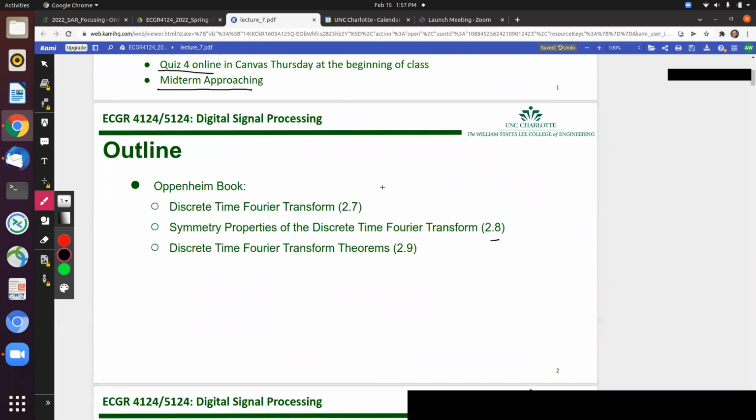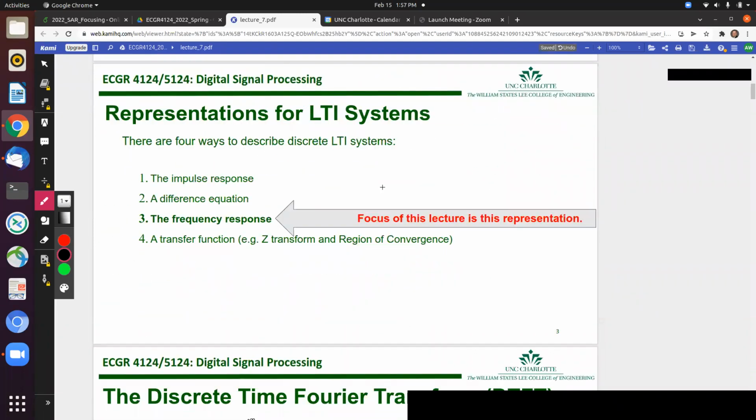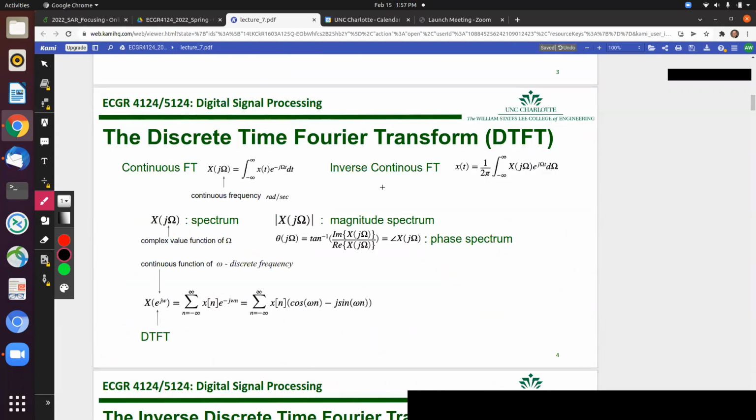So these are specific sections from the textbook that we'll be covering. And this is a reminder, we've had this slide on each of the last 3 lectures or slide stacks. This particular slide stack is dedicated to the frequency response representation of a system. So the Fourier domain representation. There is a 4th representation, the Z transform. That is not going to be on our midterm. We haven't time to cover it before the midterm.